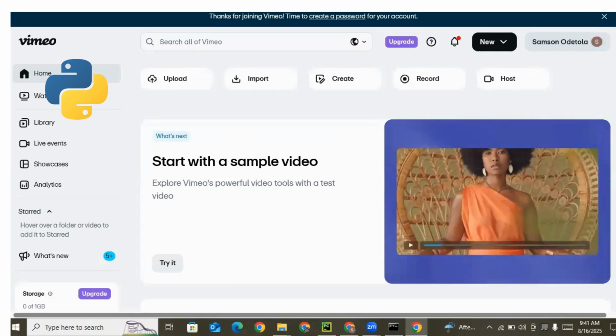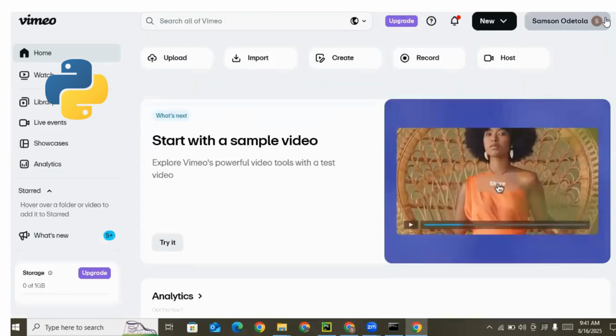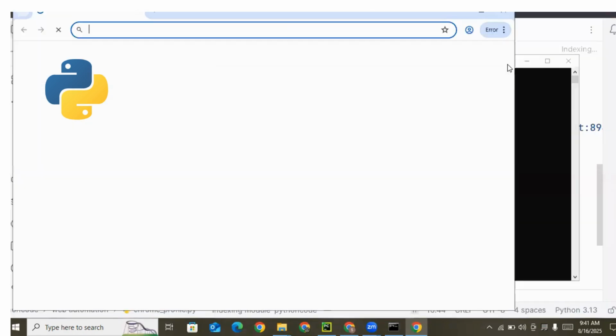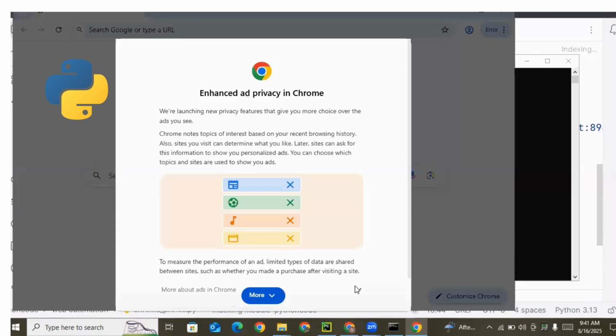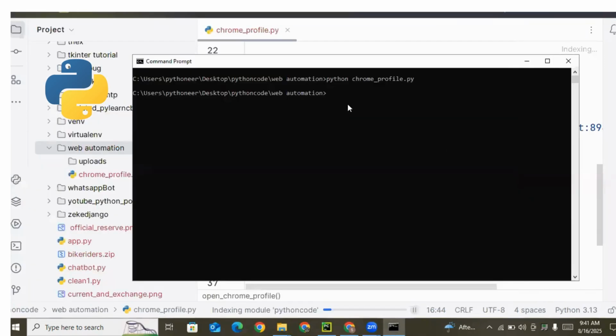Now let's close this browser and run our automation again and check it out.